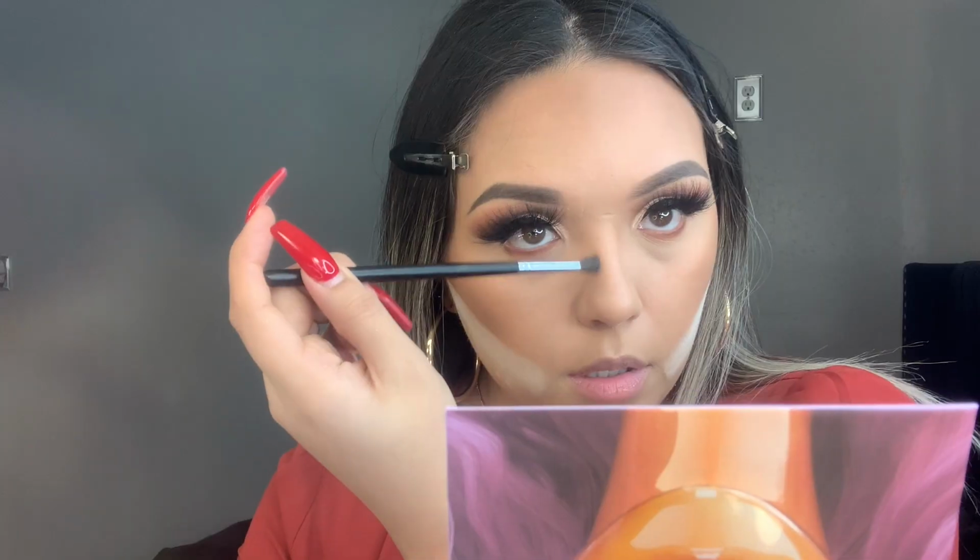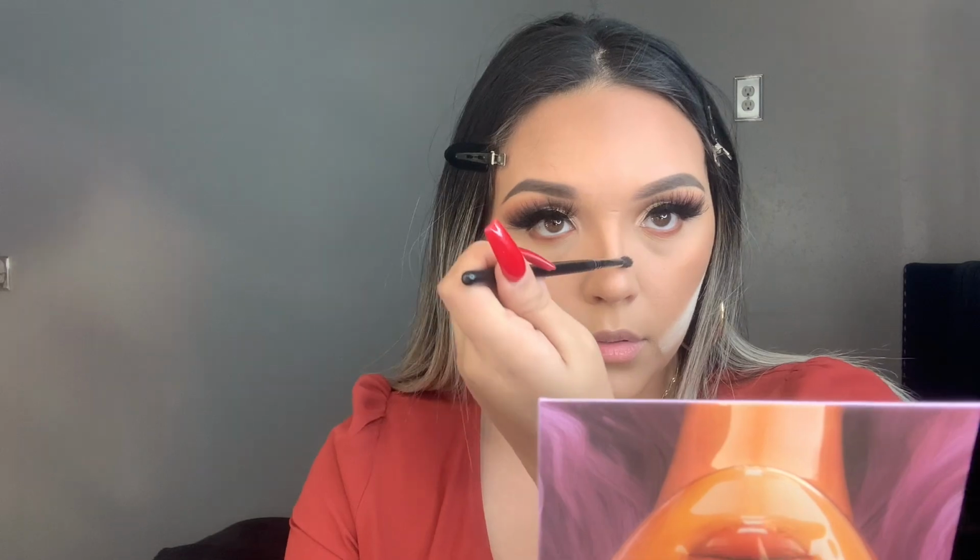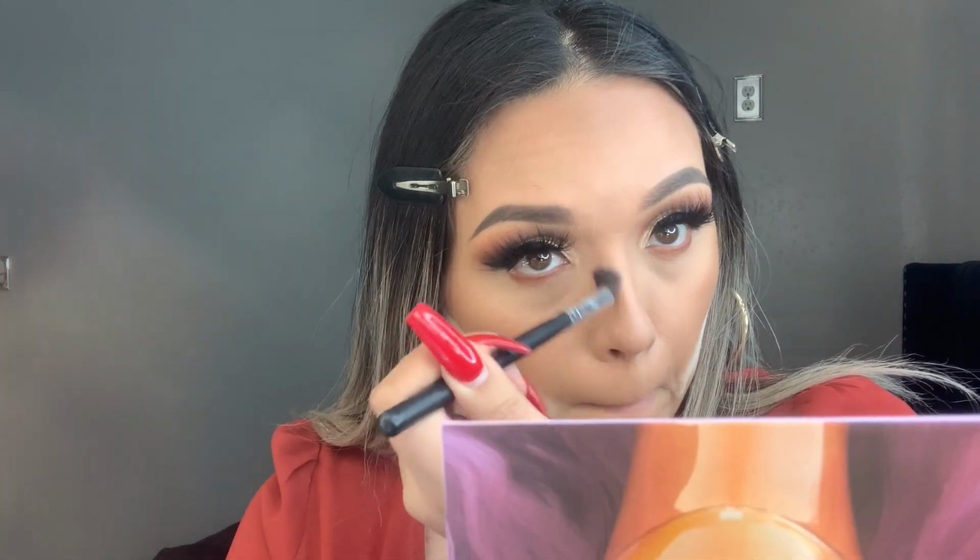And while this is setting, I'm going to do my nose. I really don't contour my nose, but lately I've been doing it. I'm gonna hold the brush towards the tip of the brush. I'm just gonna go like this. It looks kind of harsh, but just trust the process. And then I'm just gonna kind of blend it a little bit so it doesn't look as harsh. And now I'm going to set it as well. That's too much. That's too much.